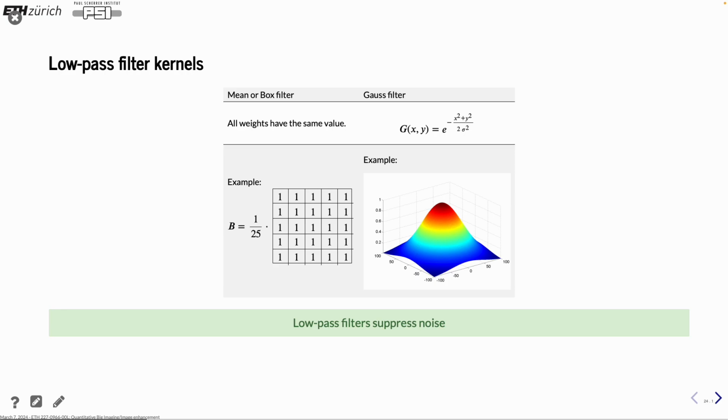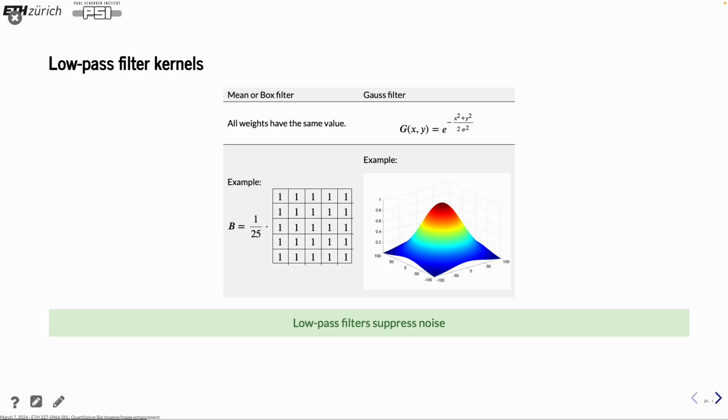These filter system functions are called kernels, and the typical ones that you start using are the box filter or mean filter, also called uniform filter, depending on which literature you use. And then you have the Gauss filter. This Gauss filter should not be confused with the Gaussian noise.